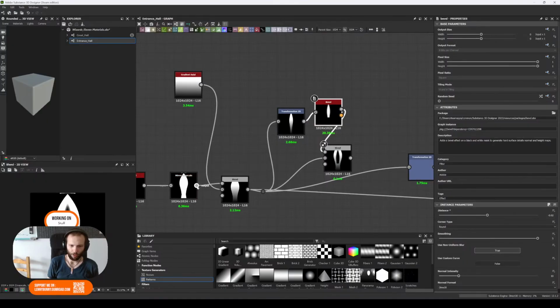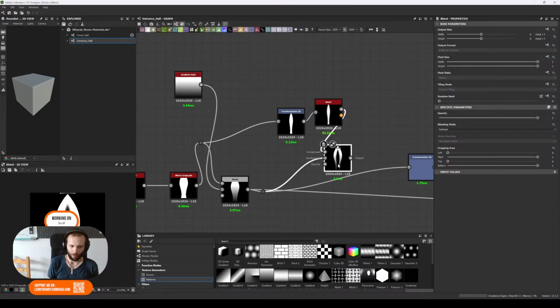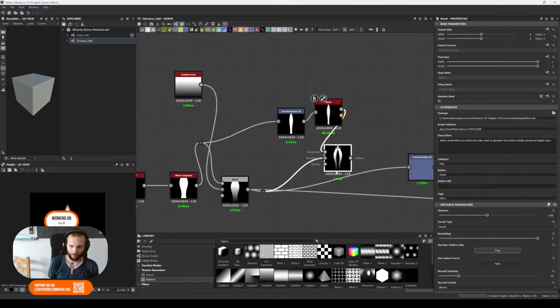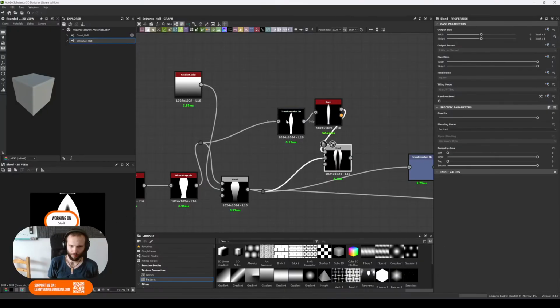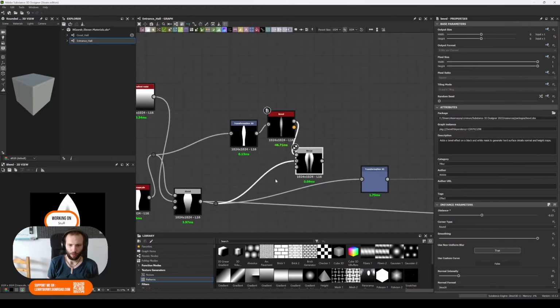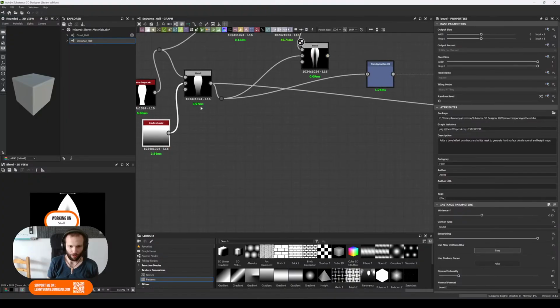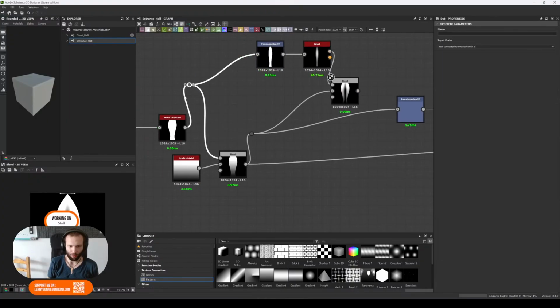But I need to do it before I put the gradient. Okay. Okay, something like this. And now I need to create another. Oh, these things get complicated real quick, real fast.